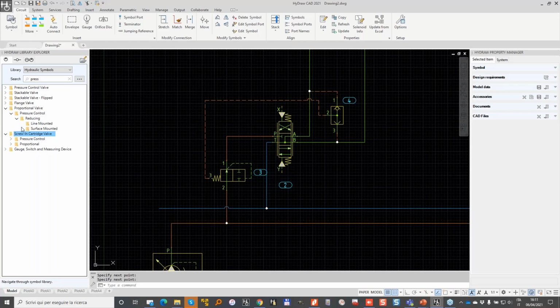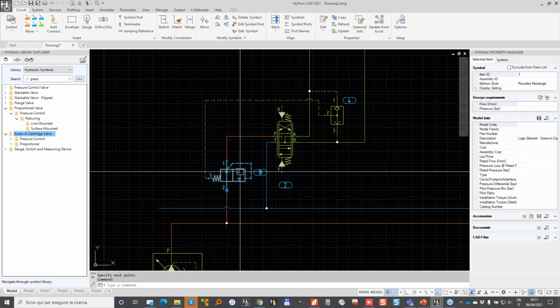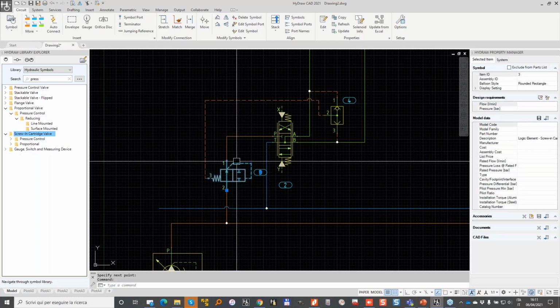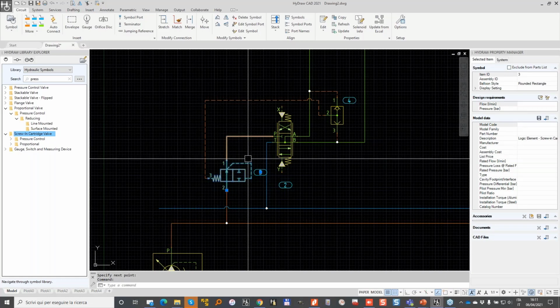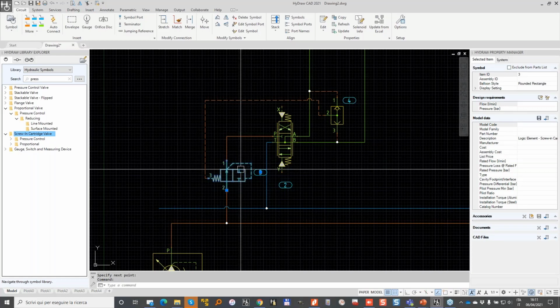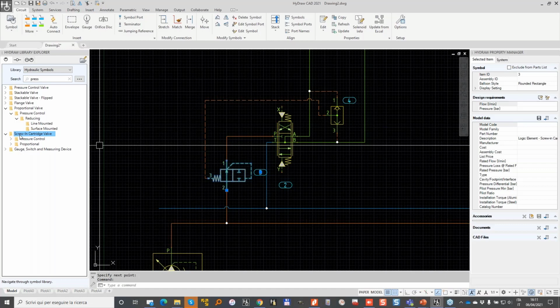So if you just need to represent graphically a system, how it works, there is no problem which kind of symbol you use. But if later you want really to specify component model data, it's better that you select the correct symbol according to the component type. So there are differences from inline valves or cartridge style or surface mounted valve.